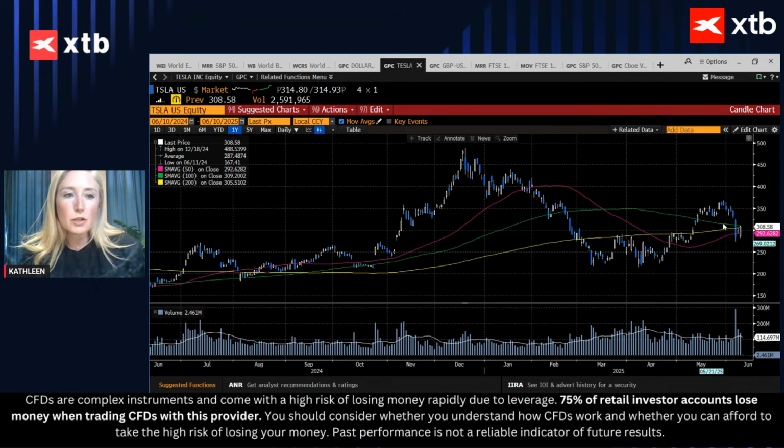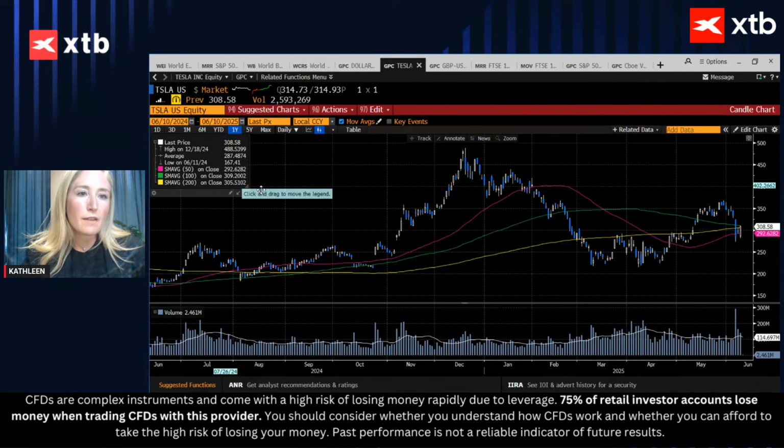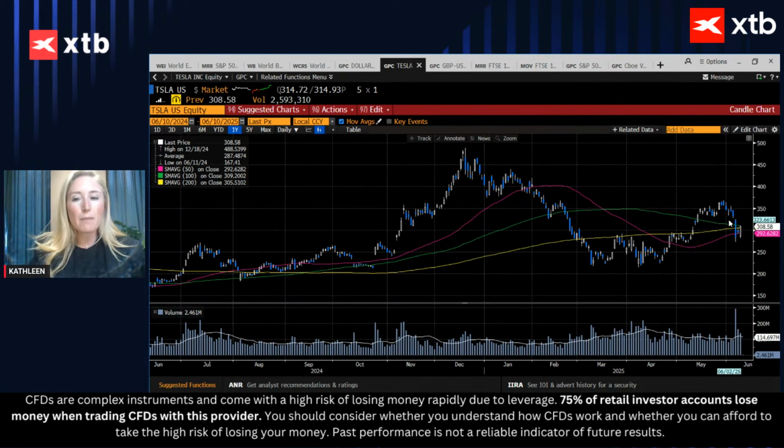We are trading around that 200-day moving average, though, at 305. It closed yesterday at about 308, so we closed above that 200-day moving average. Now, that could be a bullish signal. We've obviously got an overall risk-positive environment, low volatility, and tech stocks are very much leading the way. Now, that is positive for Tesla. So that is something to watch when that stock opens today. Momentum is on the upside.